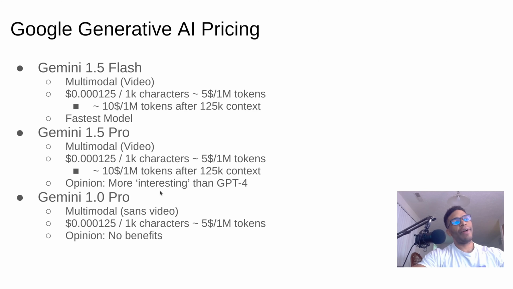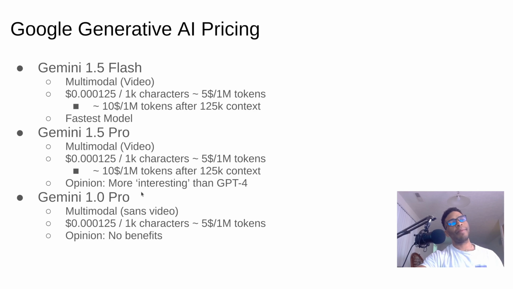I find Gemini 1.5 to be more interesting than GPT-4. It also has trouble following instructions. I use it in my browser quickly, and I find that for code tasks, for text generation, it does things that I wouldn't expect, and I'm happy to see. So a lot of times with code, it'll put in some secret sauce in there that I've never even seen before, that's pretty creative, that I didn't ask it to do, but I'm happy that it did. And that happens more often than it doing some secret sauce that doesn't work, that I'm not happy happened. So the outputs are more interesting. It feels more like you're talking to a person that's trying to help you. And I don't really know how to describe that, but that's my opinion. That's why it's an opinion.